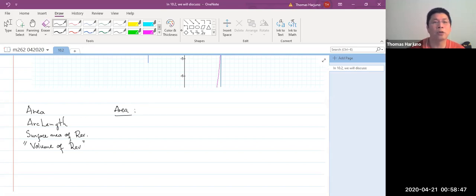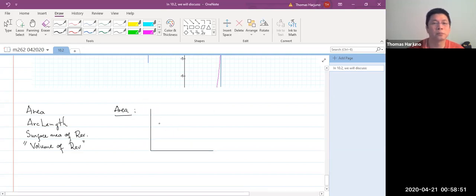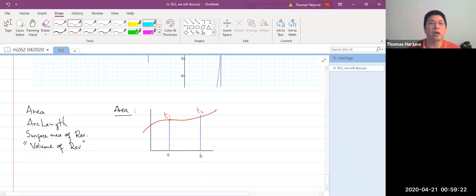Now, the area under the curve, so let's say we have a curve. Let's say this is A, this is B, and at time t1, that's the location, and this is the time t2. Okay, and we are interested in finding the area under the curve here. Now, the formula that we have before from calculus 1 is that the area equals the integral from A to B of f(x) dx, is it right? Where our f(x) is actually just y, agree?